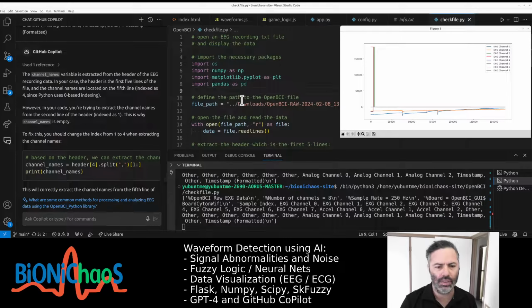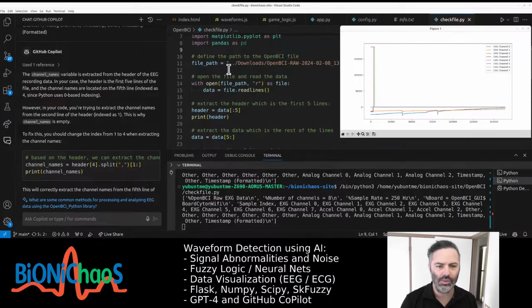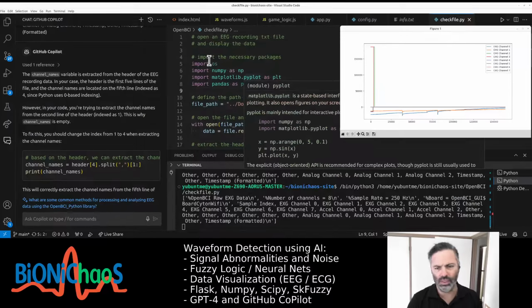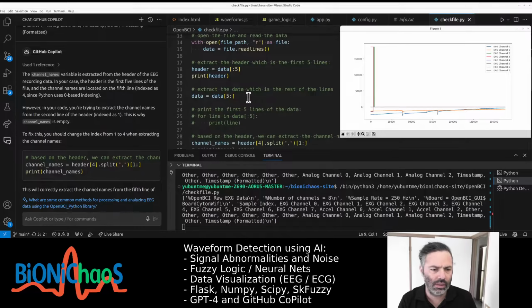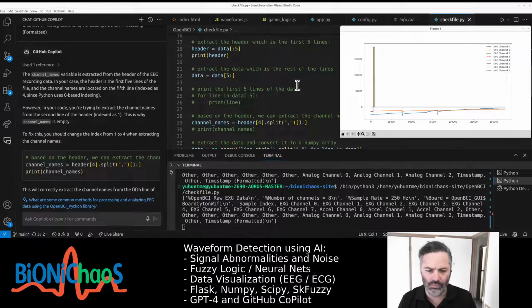Okay, so we have this file. It's an OpenBCI file that we opened, I don't know, 1 minute in Python. This is what it looks like.